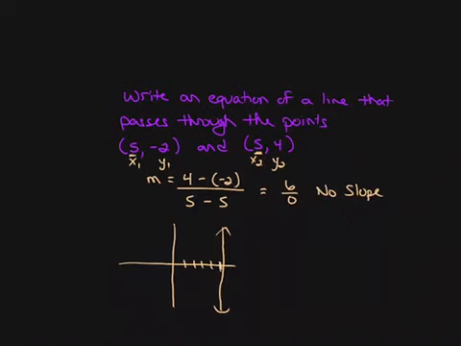And so when that's the case, we don't have any more work to do. We just need to know that a vertical line is defined by where it goes through x. And so in this case, if it was a better drawn line, the answer would simply be x equals 5. That would be a vertical line. If it was a horizontal line, if the slope was 0, we would end up with y equals some number. But that would actually play out in the equation. This doesn't, though, because of the slope not existing at all.